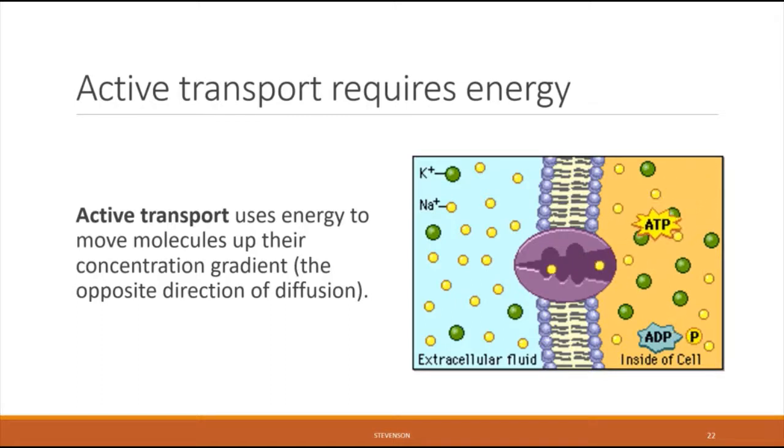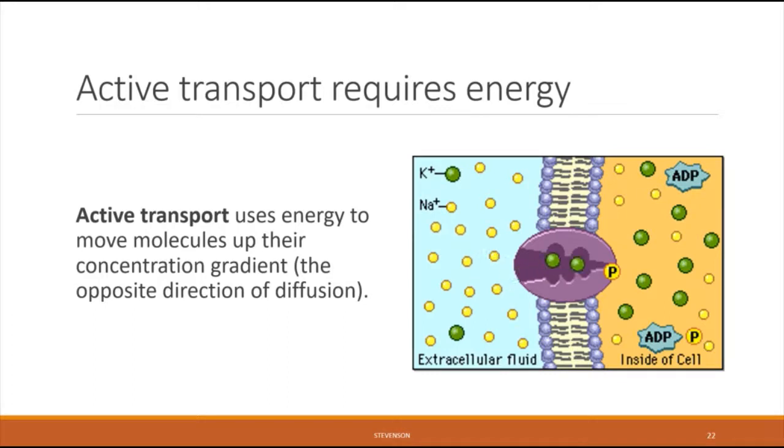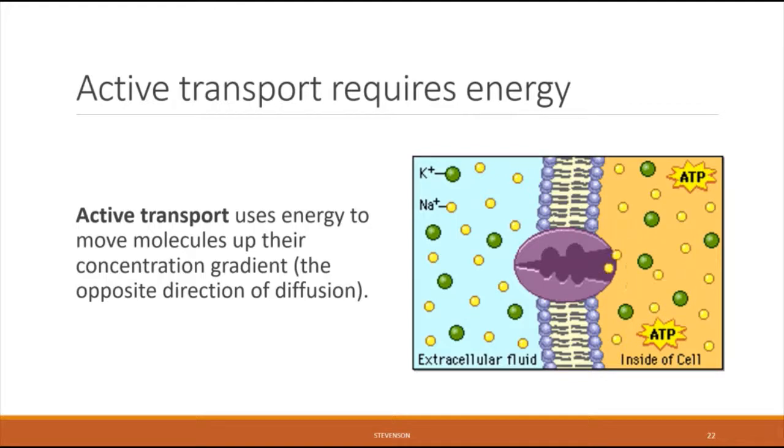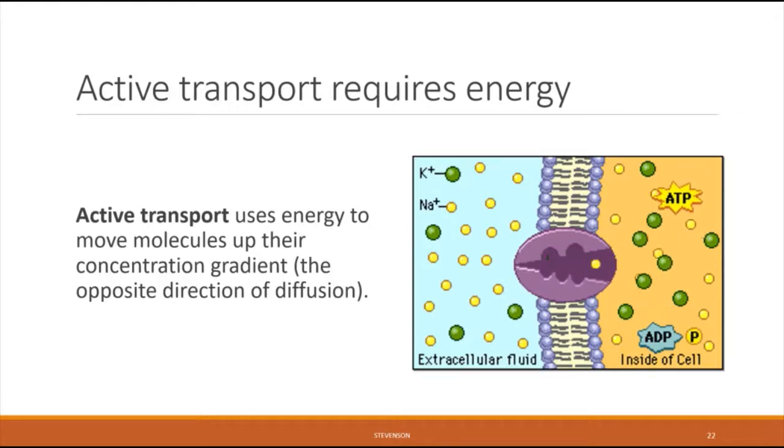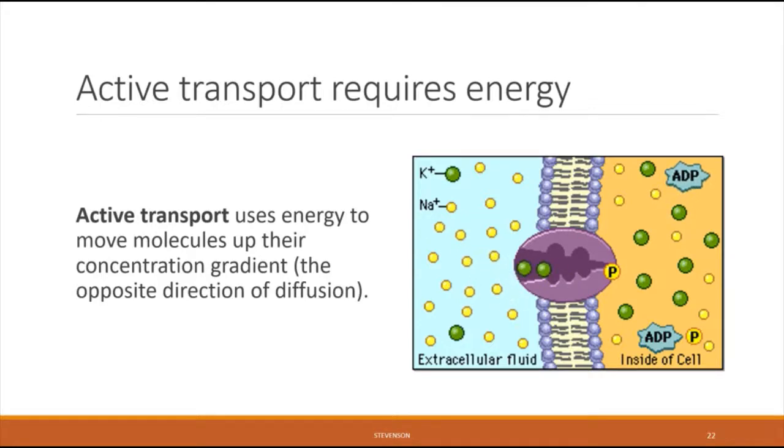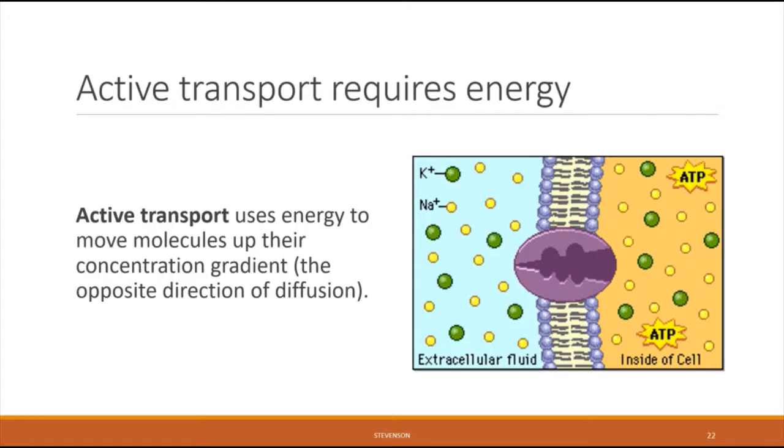Will those molecules spontaneously recollect themselves in one corner of the room? Will they reconcentrate themselves? No. In order to make that happen, you would have to expend energy to collect up all those particles and pack them back into a highly concentrated area. That, in essence, is active transport, moving molecules in the opposite direction that they naturally want to go. Sometimes the cell needs something and it has to move it in the opposite direction than it wants to go.